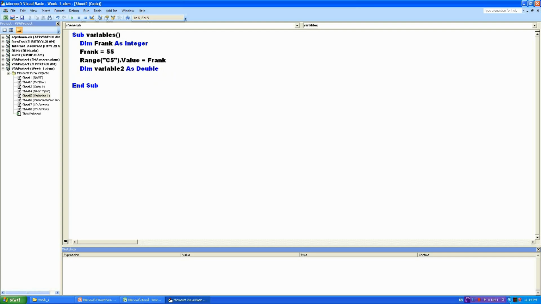I'll press enter. You can see that dim and as double have become blue, just like dim and as integer have become blue. These words have special meaning to VBA, as you have already learnt.